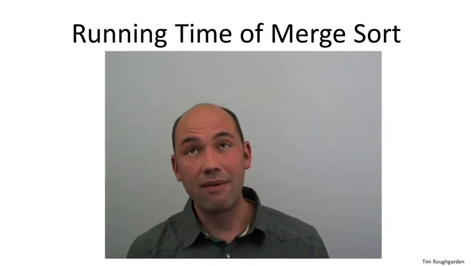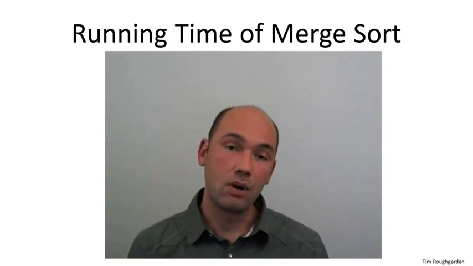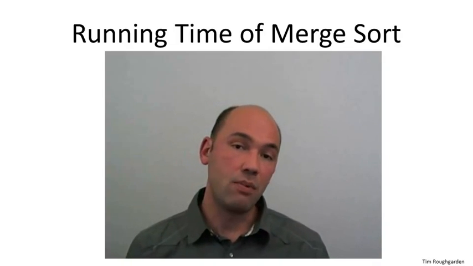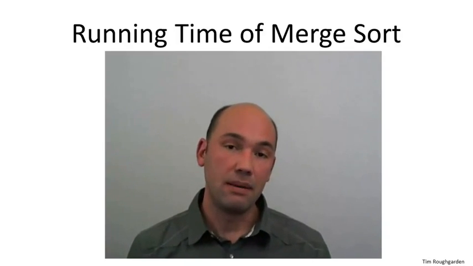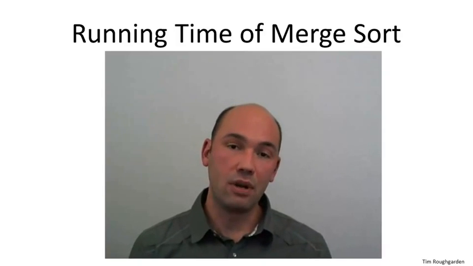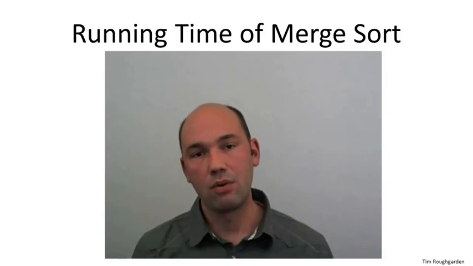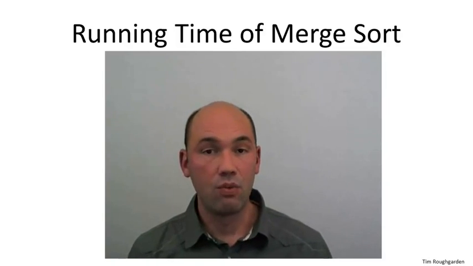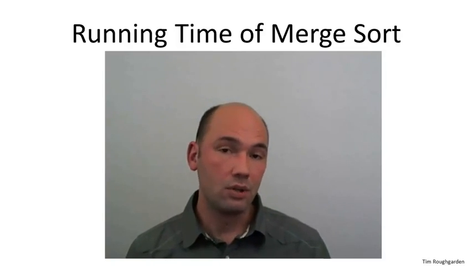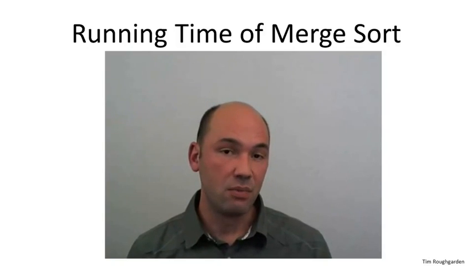Now, if there's one thing that we have going for us, it's that every time we make a recursive call, it's on quite a bit smaller input than what we started with. It's on an array of only half the size of the input array. So there's some kind of tension between, on the one hand, the explosion of subproblems, a proliferation of subproblems, and the fact that successive subproblems only have to solve smaller and smaller subproblems. And resolving these two forces is what's going to drive our analysis of merge sort.